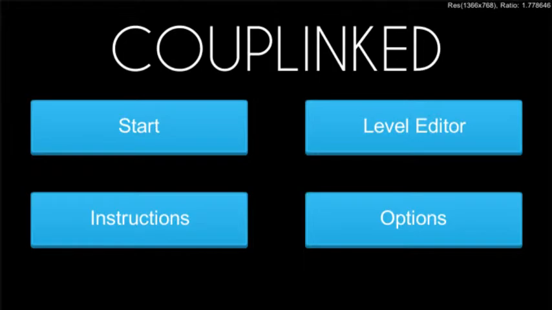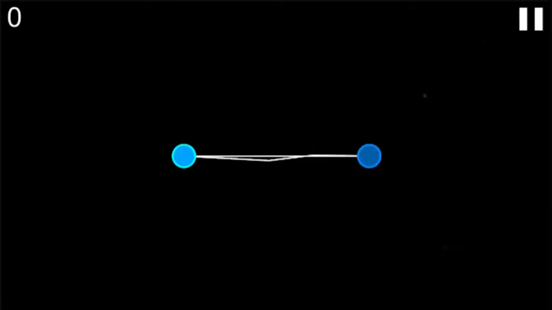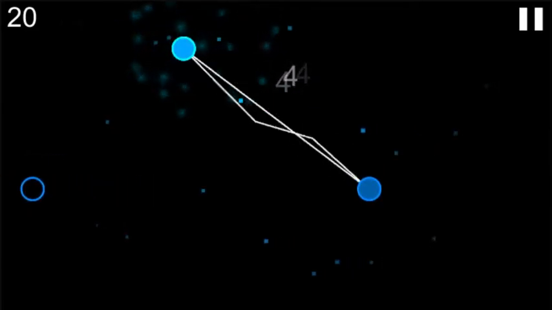Today, the game is Couplinked, or Couplinked, or I don't really know. It's an interesting puzzle platformer. I have to beat levels and try not to mess up. I think, just a moment, I have to reset my controls here. It's an interesting game where you have to control both balls there in order to succeed.